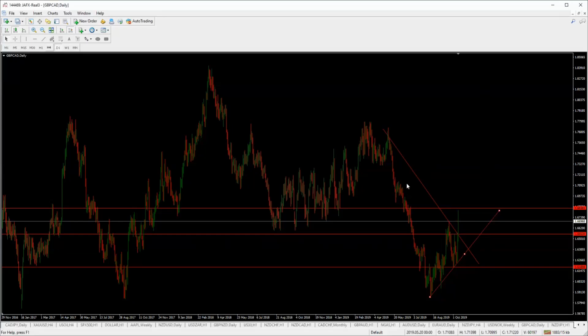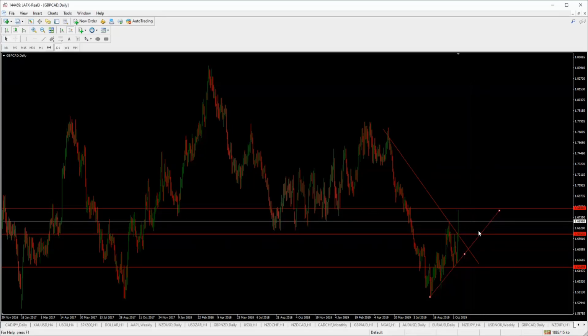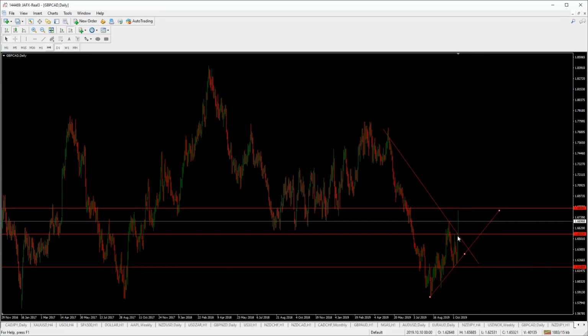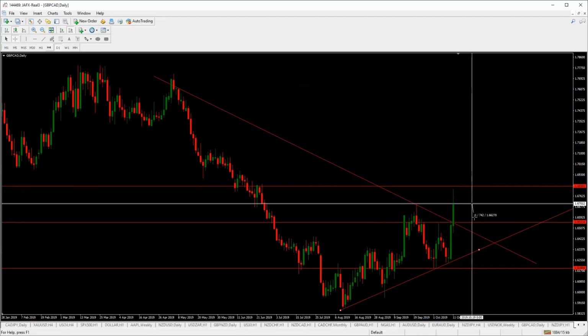This is very, very impulsive, right? See, that's a very impulsive move. So I want to see it come down to this area. We did get a rejection. We got a break. We got breaks, rejections. Is that a retest? We got a slight retest here. Came back, shot out.